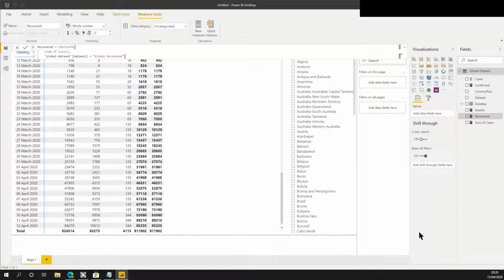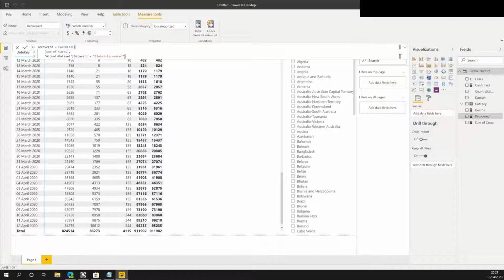Right, couple of things. You didn't need to create the sum of cases. I've gone through and created this because I want you to understand that DAX is additive, so you can be really efficient with your code. You can have your base measure and then reuse it multiple times. The other thing you can do with this is if ever anything changed and I need to change from a sum of cases, I can make that change in one place, and then all the other formulae that reference it will also be updated. Handy hint.